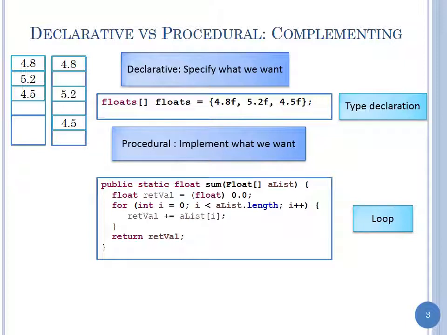That's a declaration, but the loop, can the declaration use a procedure? What if I want to say that floats equals some blank? Is that a declaration or is that a procedure? In languages that came after Pascal, you can have pieces of code that are both declaration and statements. When I said float retval equals float of 0.0, 0.0 is a double, so I've converted that into a float. I didn't do 0.0f. I'm saying at this point, execute this, there's a sequential execution. And I'm initializing the variable too, so I'm doing both. That's why you're confused, because some things can be both.